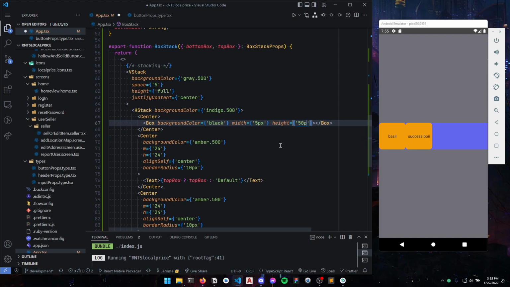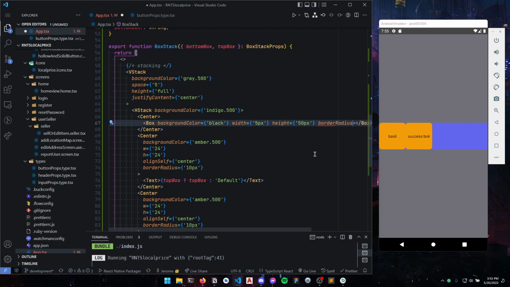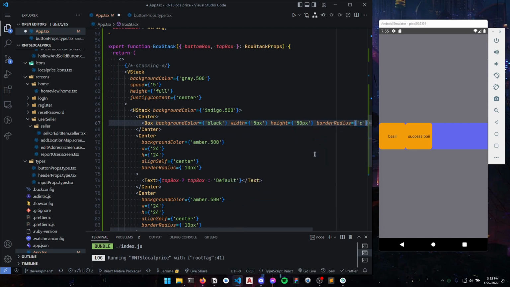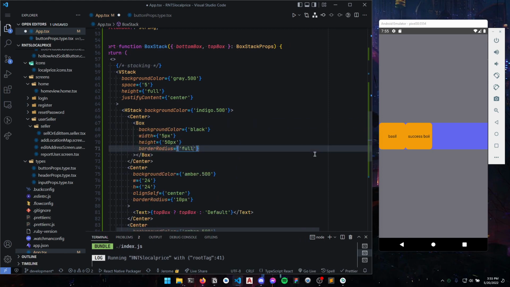That's a box. And then the border radius. Set it to full to make it a circle. There. That's the box.